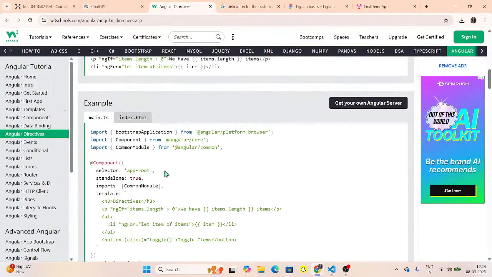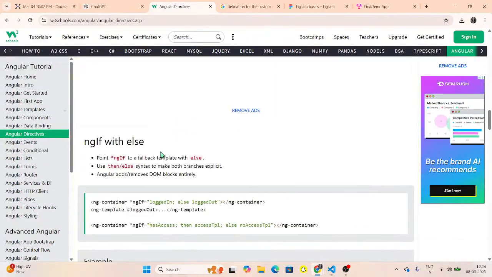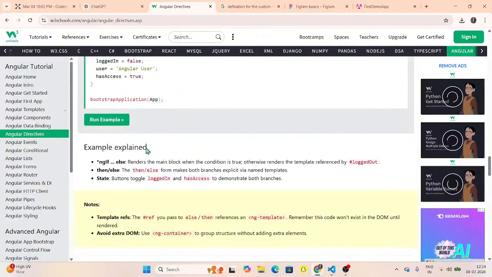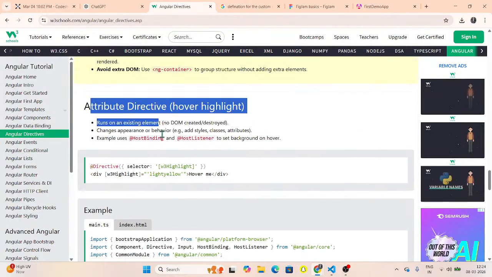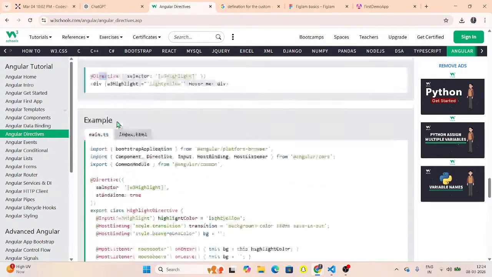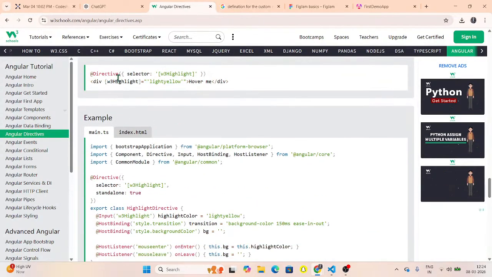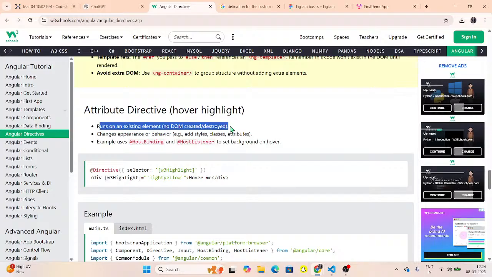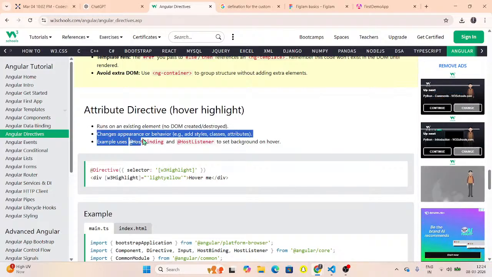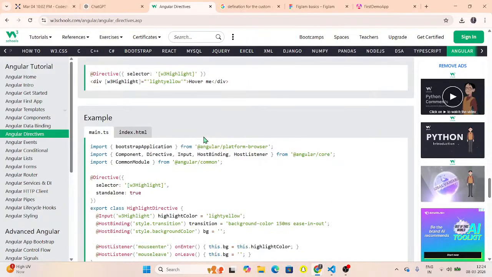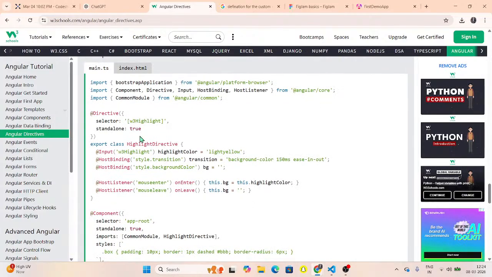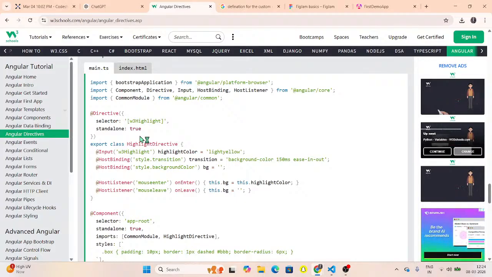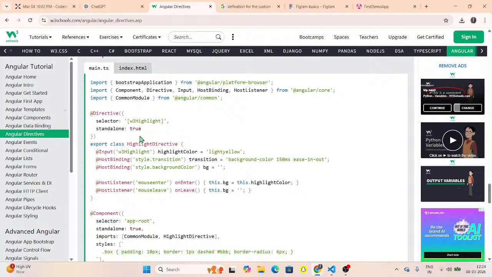Which is a custom directive. Component, ngFor, ngIf, yes, attribute directive. Okay, so we will create a hover effect that changes the appearance and behavior. Right. Then we have created the selector, and if it is standalone then it is true.